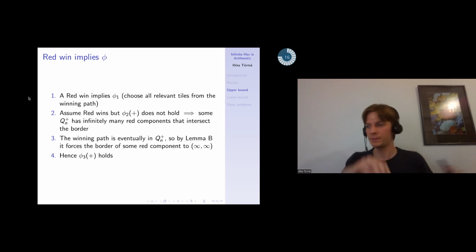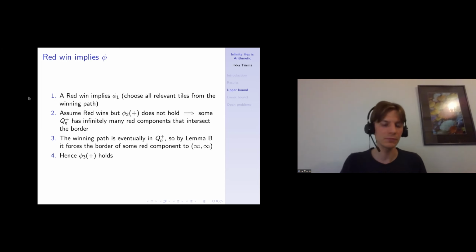The other direction: a red win implies phi. So first of all, a red win implies phi 1. So there is an anchor which is connected to infinite components. Just choose all of the tiles from the winning path. Then let's assume that phi 1 plus does not hold. So it means that some Q n plus has an infinite number of red components that intersect the border.